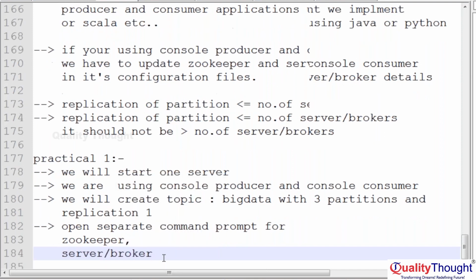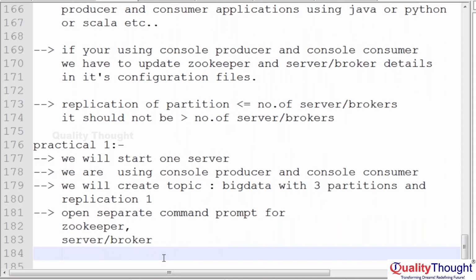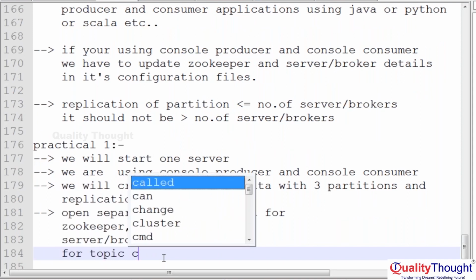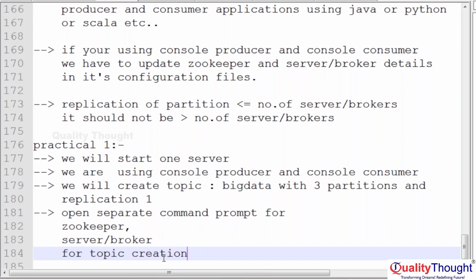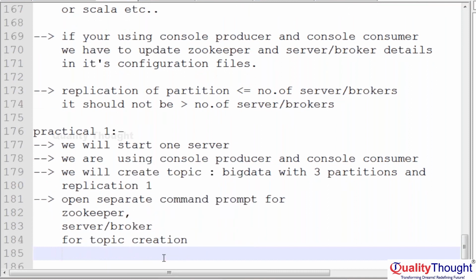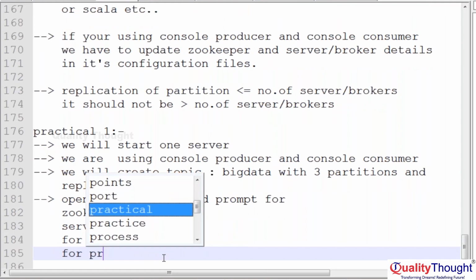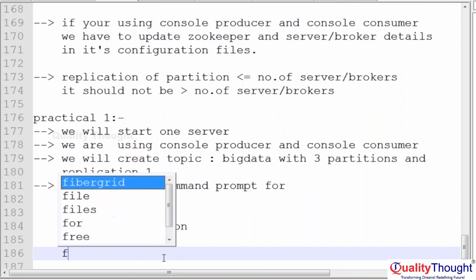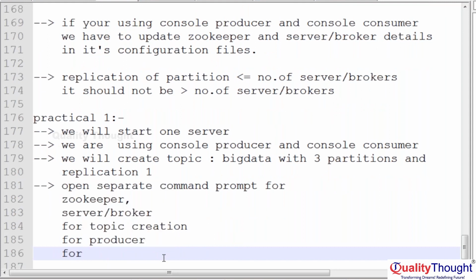And next one, for topic creation, for producer, for consumer. So we open different command prompts for different components.